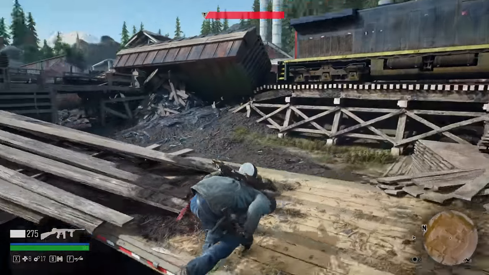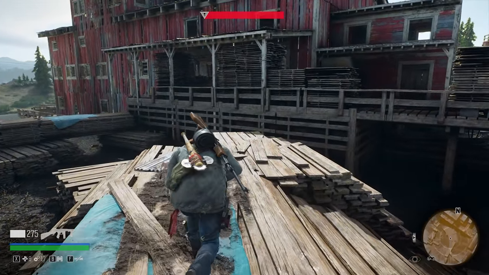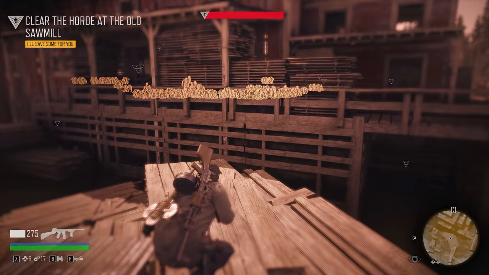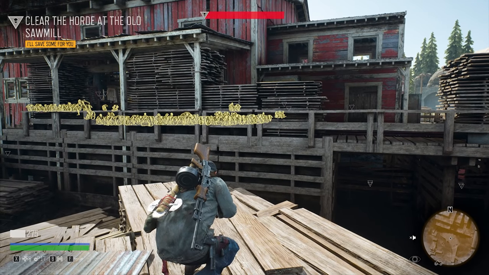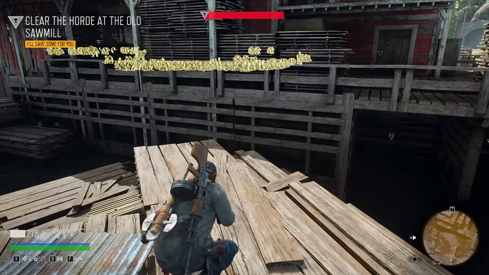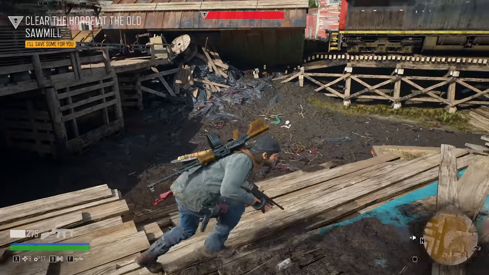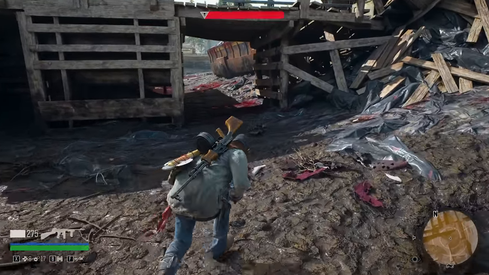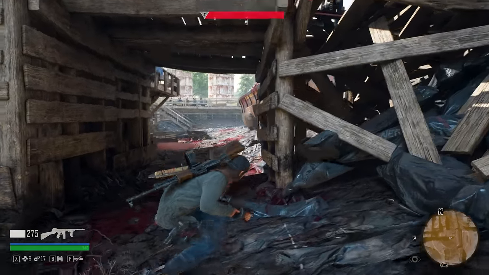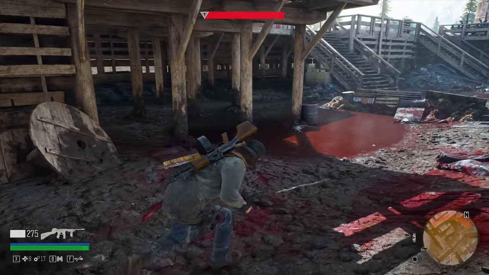What I want to do is show you guys how many's here. So that's the ones that are in here. Where are they going to pour out of, though? So you got like little areas like this to run through. So as they chase you, you can blow them up there.